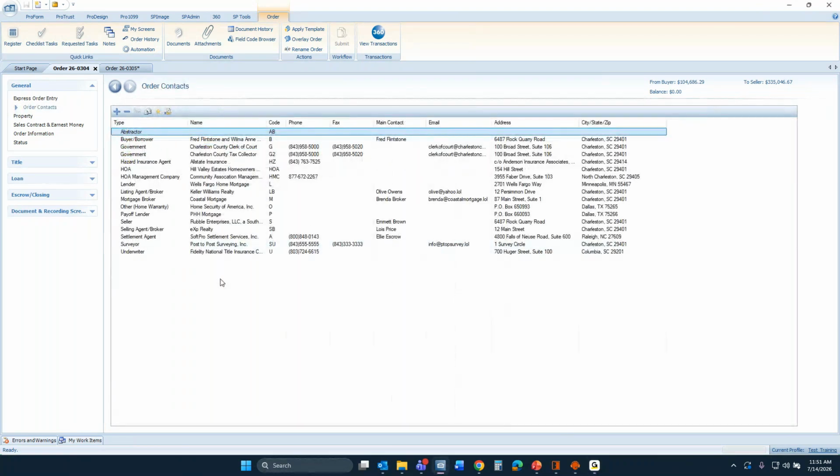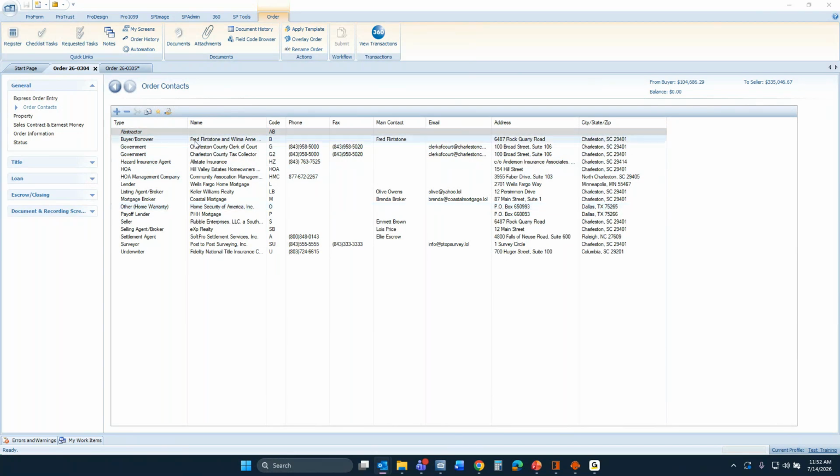Okay, let's look at our order contacts, right? We all know, right, guys, how important order contacts are, right? It is the heart and soul of our entire order. Everything lives based off of these codes, right? The codes control the dollars and the documents across the board. Well, sometimes when we're looking at our contacts, there are some things that we can actually now identify on individual contact screens. And I just kind of wanted to bring them to light to everyone.